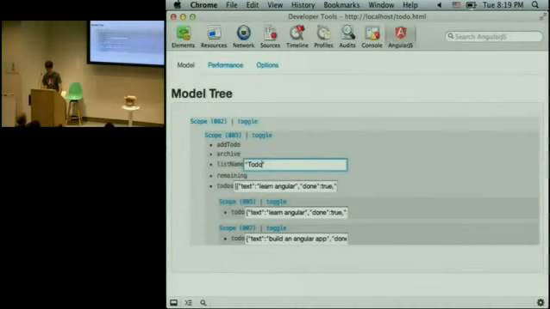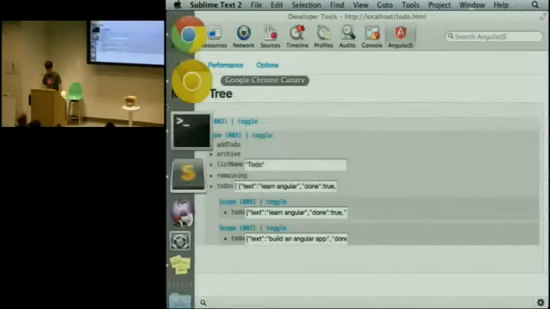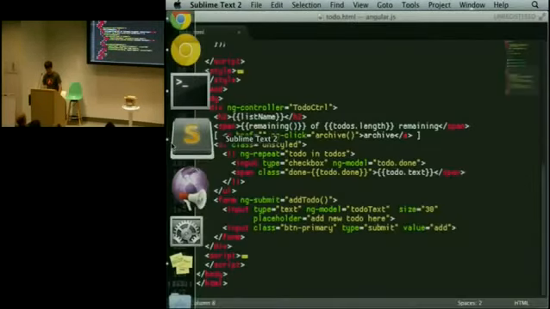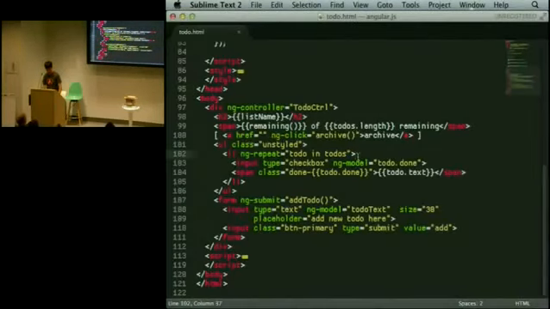debugging situations. Further down here, you see to-dos is an array, right? I don't know if you guys can see that. That's a square brace there. So that's an array. It lists all the things in there in JSON. And then you can see here, because we're using ng-repeat, if we look at the source here, right? We're using an ng-repeat here.